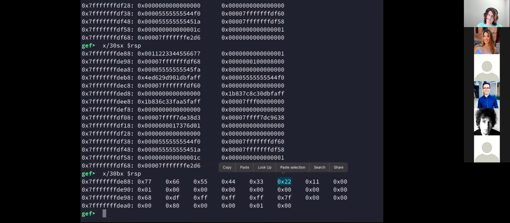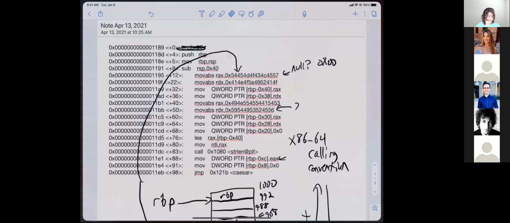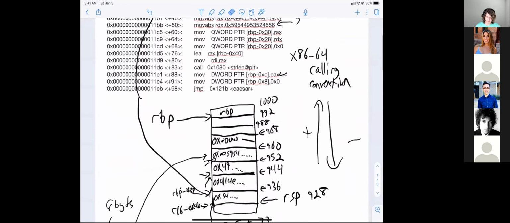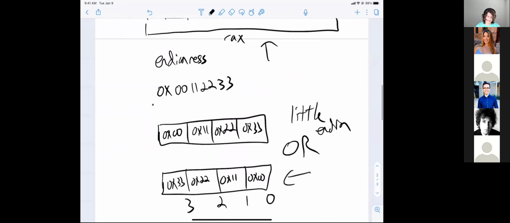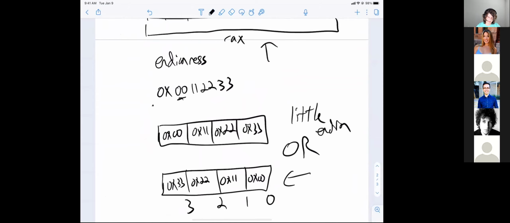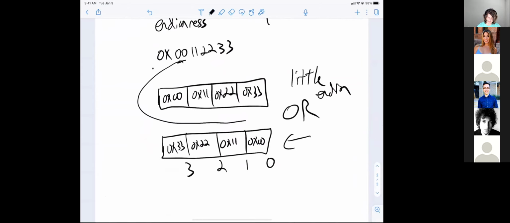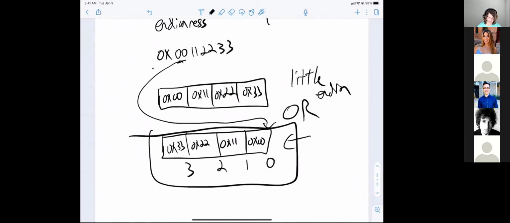So, what was our original number? Well, we actually have it right here, right? We have 0011. So at that memory location, it is little endian. So going back, who mentioned that? I think it was Gianni. Yeah, good job. So we know this will go at the smallest memory location here, right? So it is laid out exactly this way.